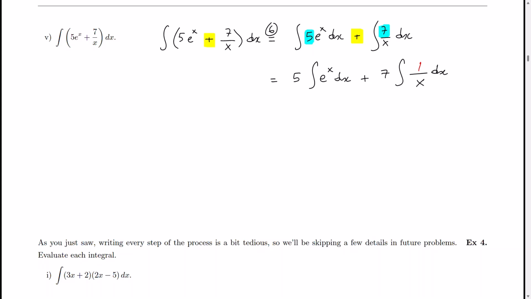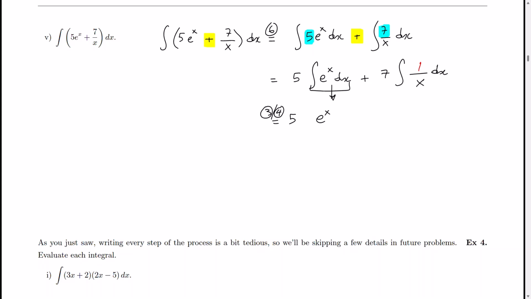Now, using my exponent rule, I can solve the first part, the antiderivative for e to the x. So what is the antiderivative for e to the x? The antiderivative for an exponential function is literally e to the x. This is one of the easiest rules there is. This is rule number 3 and 4 that we're using on this line. So I'm going to write down both of them. So the antiderivative for e to the x is just simply e to the x. This is rule number 4.